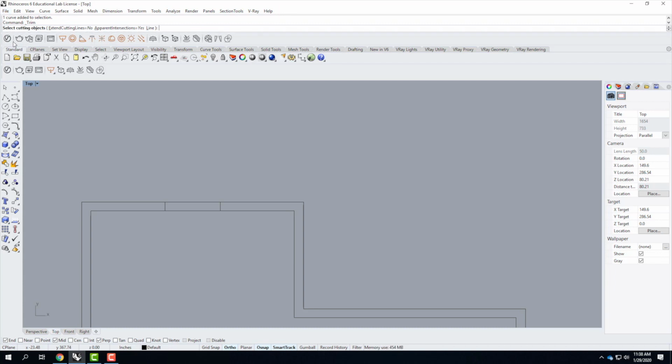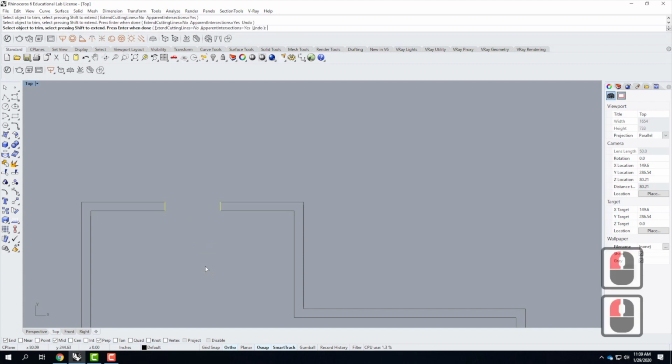You're not just selecting objects. In this case, I'm selecting what is doing the cutting. So in this scenario, this and this are doing the cutting. So I've selected both of those, and I'll press enter when I'm done. And then it says select object to trim. I would click on this object and this object. When I'm done, I'll press enter, and that gives me the cut through.